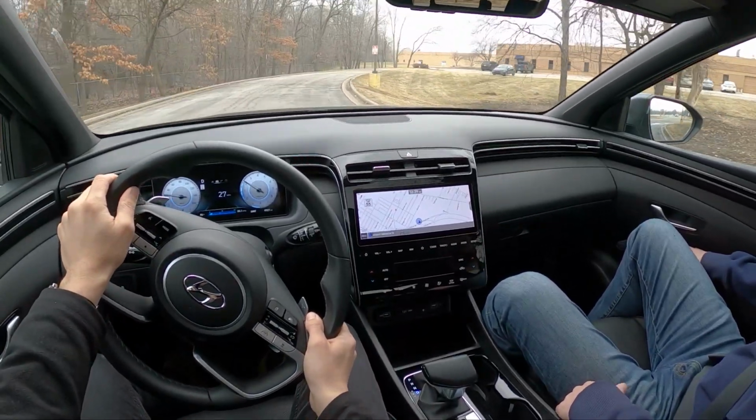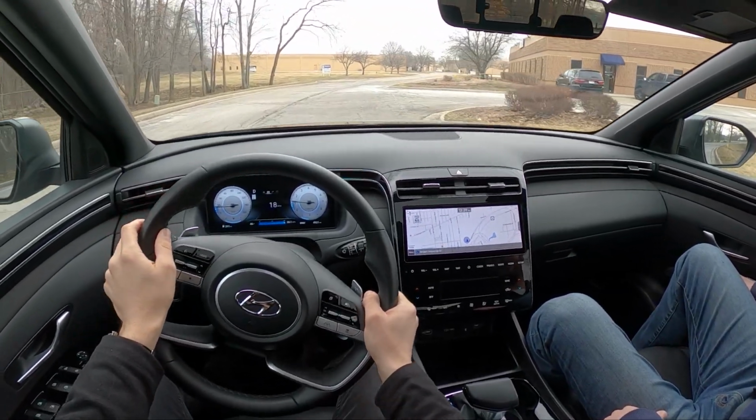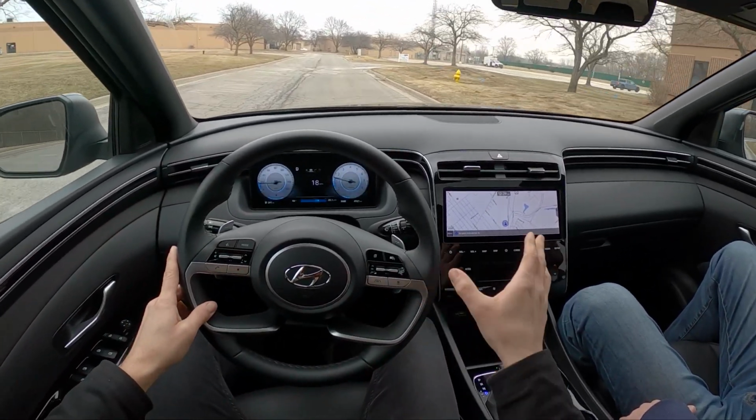No, the Santa Cruz is not a lose. It is a good truck. It is a good car truck, yes. Yeah. I just, I think after spending a little bit more time with this, I do like it the more I've driven it. It is just a fantastic vehicle to daily drive.